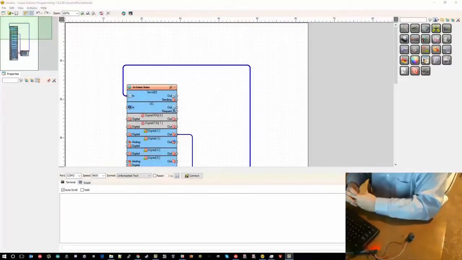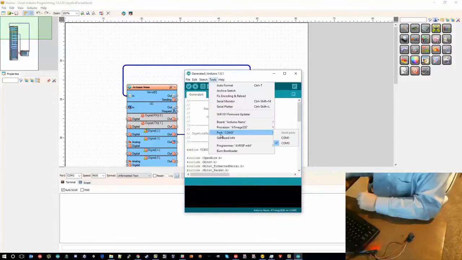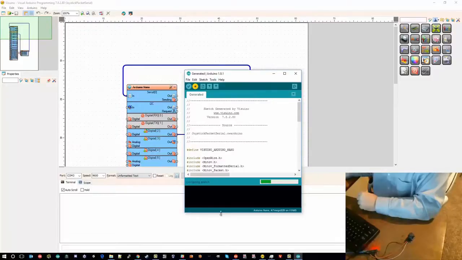Okay, I've included a project called Joystick Packet Serial under the Joystick directory of the source code for this session. And I've opened that project up here in Visuino, and I'm going to deploy it out to the Arduino Nano. So I'm going to come up here and go Arduino, and actually let's send it to the Arduino IDE. You could use upload, but I'm going to open the project up in the Arduino IDE. And I'm just going to make sure that the IDE is set to the correct port, which it is, COM3, and I'm going to go ahead and hit upload. So we're now compiling and uploading this sketch, which is going to receive data from the joystick and transmit that on the serial port, in this case the USB port.